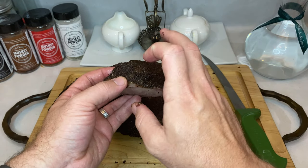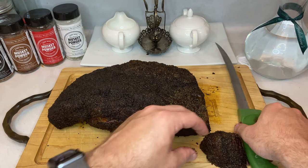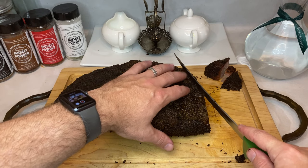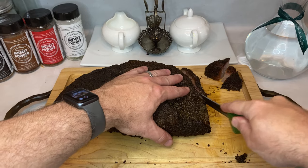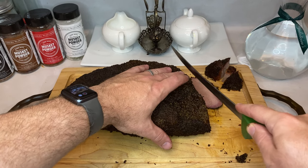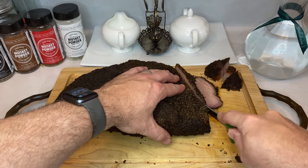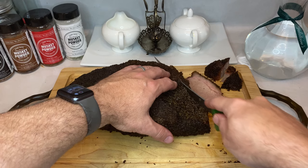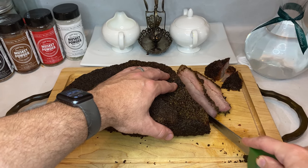The bark had a great dry crunch to it and held onto a ton of smoke flavor. Long story short, I was very happy with the results of this brisket. When slicing the flat, try and keep your slices about as thick as a pencil. If the meat turned out a bit too dry, you can always cheat a little bit and make them thinner. Or, if the meat came out a little bit too wet, just adjust your slices to be a tad thicker. Unless you're serving the entire brisket in one sitting for a big party, just cut off what you're putting on a plate and keep the rest of the brisket whole. This will help reduce some moisture loss and ensure your leftovers have a little bit more mileage in them.